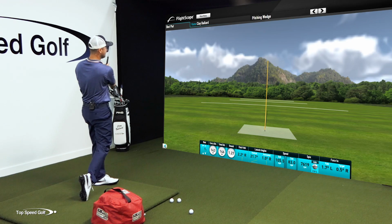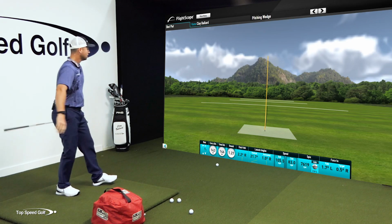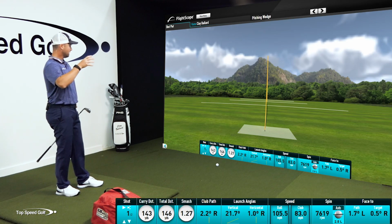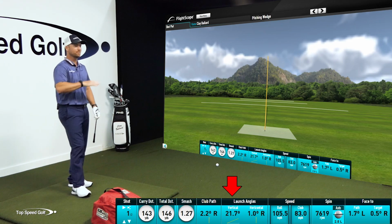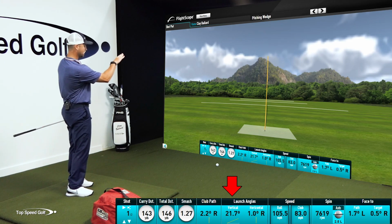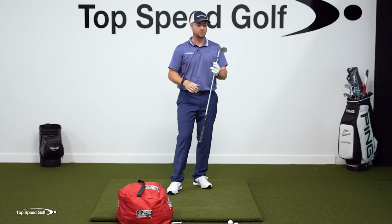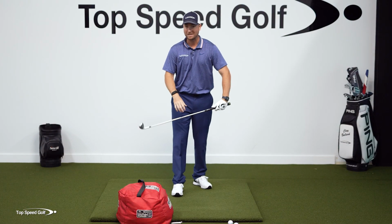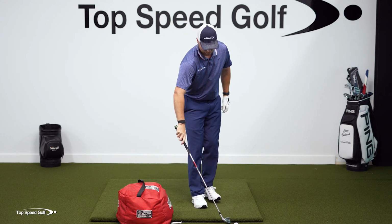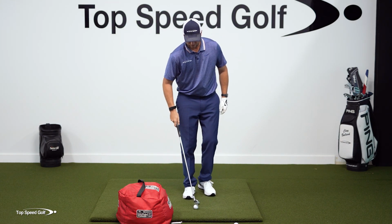There we go, dead solid there. Really nice. And we can see the launch angle. Where is the launch angle on here? 21 degrees of launch, meaning it's coming out like this. That's pretty low for a pitching wedge that has 46 degrees of loft or so on it. So I really had that shaft leaning forward. Now once you've done that, you do a few of those come from the inside.